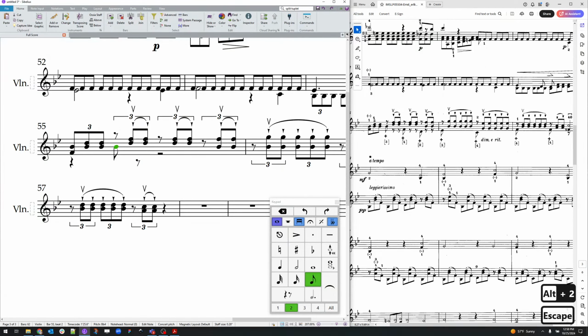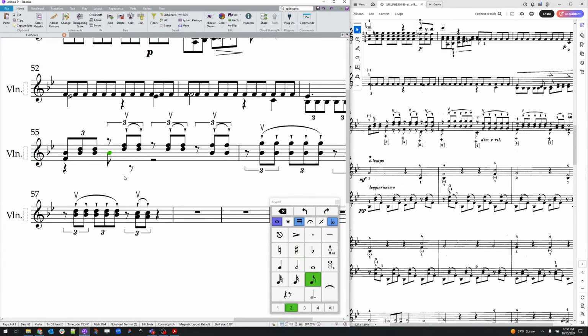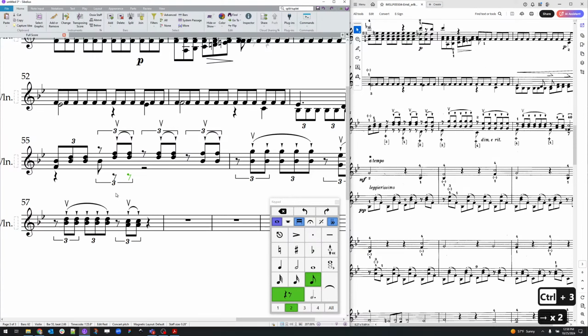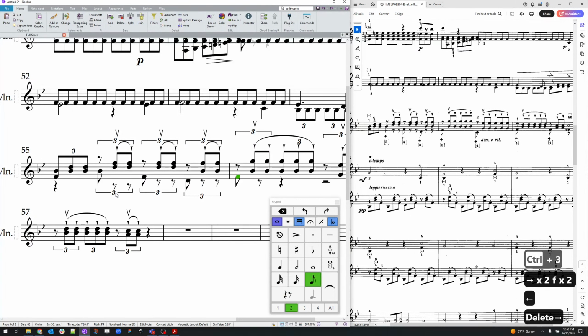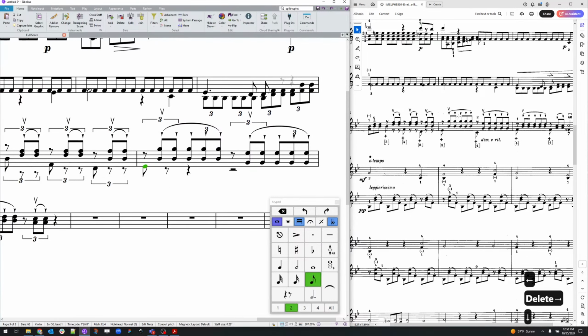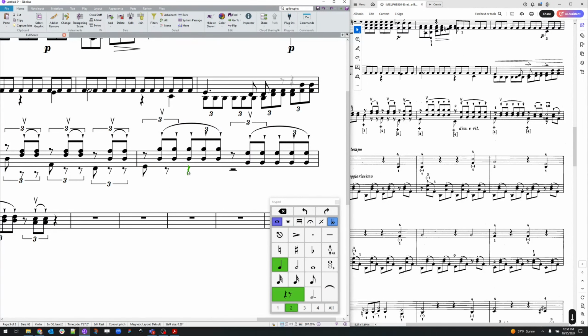So they do have the rest here, which I guess is fine. So we'll just add those in. So here there are no rests, so I'm not going to bother making them into tuplets.